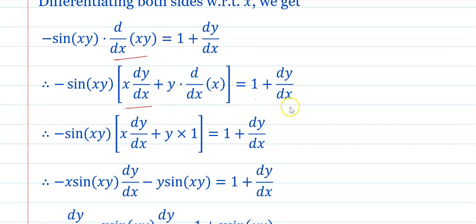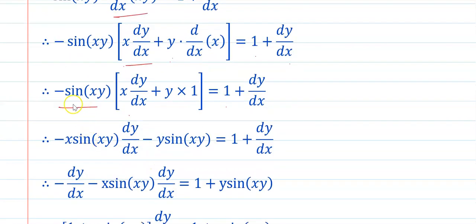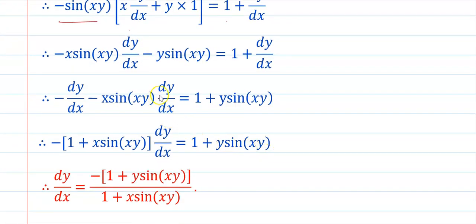That's equal to 1 plus dy by dx, minus sin of xy, x into dy by dx, y into d/dx of x is 1, y into 1. That is equal to 1 plus dy by dx. Okay. पुढे multiplication minus sin xy into x into dy by dx, minus x into sin xy into dy by dx. पुन्हा minus sin xy ने या y ला multiply करणार. Then you will get minus y sin of xy is equal to 1 plus dy by dx. Now collect the terms of dy by dx on one side. Now first term हे as it is इथे घेतलेलं आहे. हा plus dy by dx आपण left hand side ला आणला.